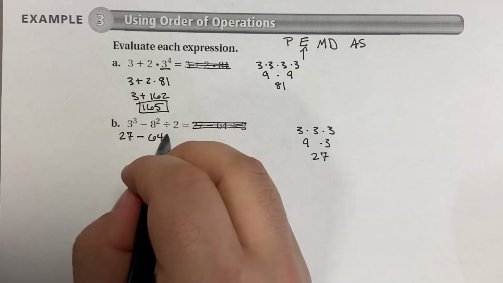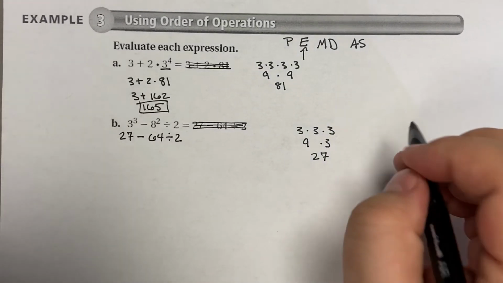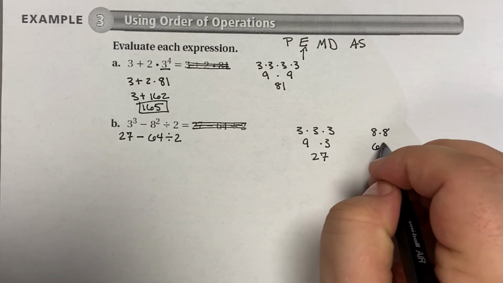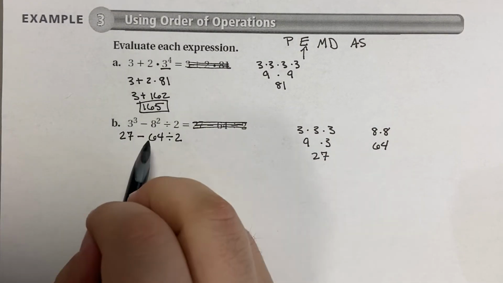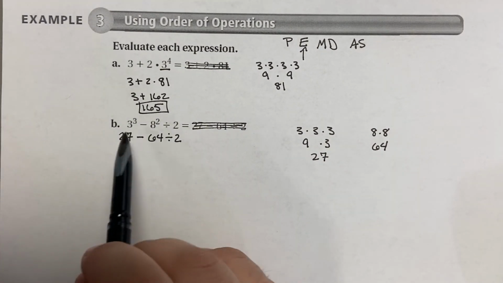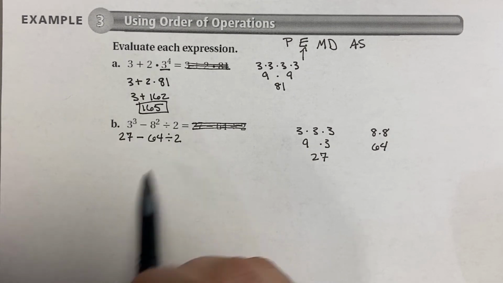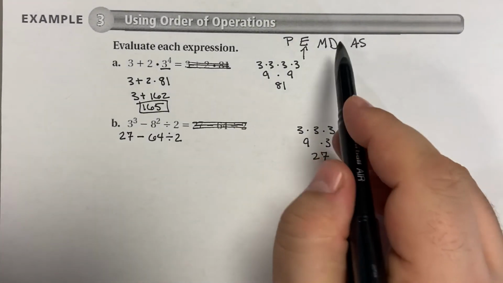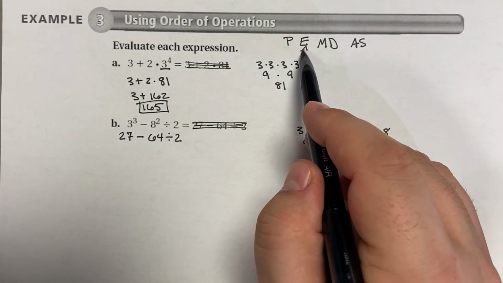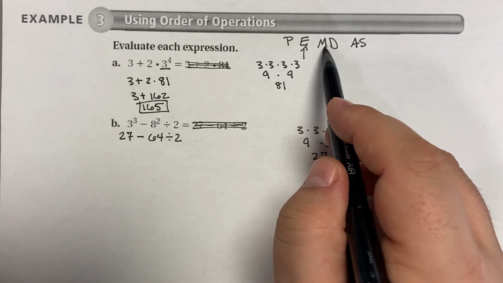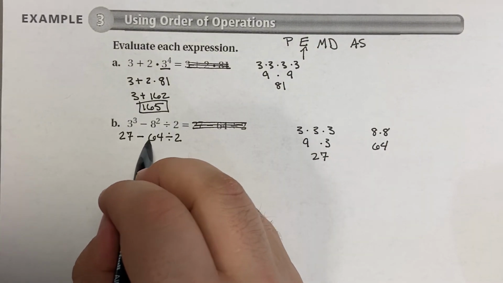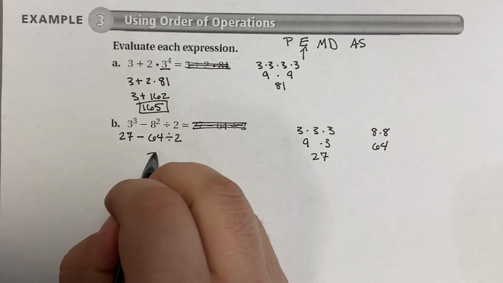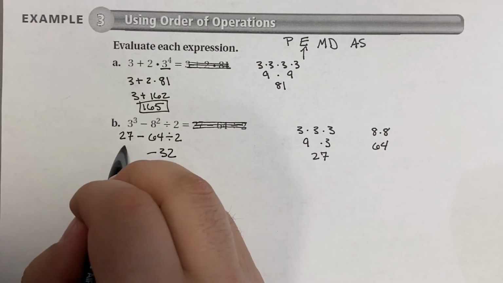And then I'm just going to keep the operations as they are. And the reason this is 64 is because 8 times 8 is equal to 64. Now, normally what people try to do is take the 27 minus 64, then divide it, but we can't do that. We actually have to do the division first because of, again, the order of operations. We're done with our exponents, so now we look for multiplication, division. So this becomes negative 64 divided by 2. Well, that's negative 32, and then we bring down the 27.